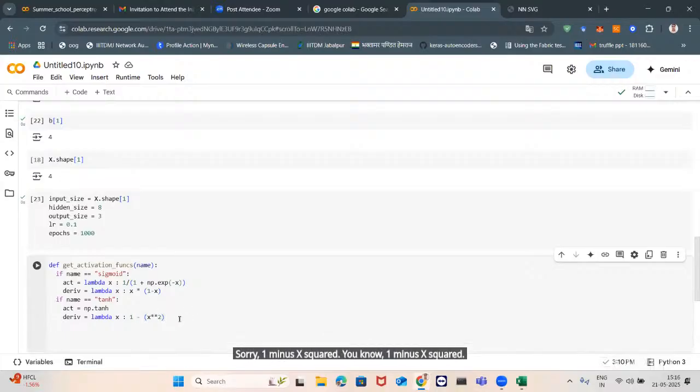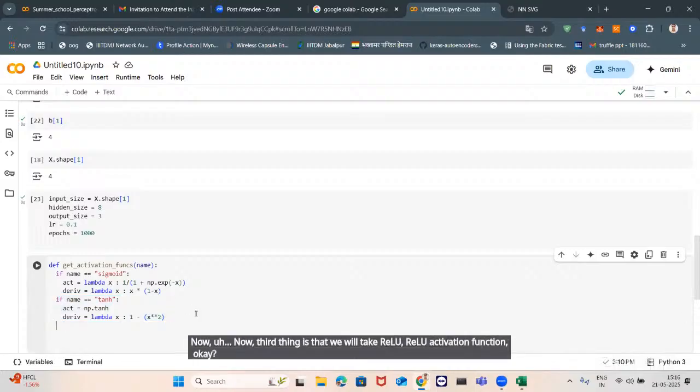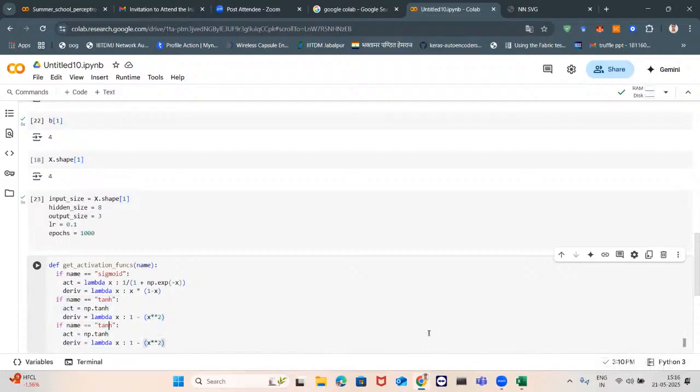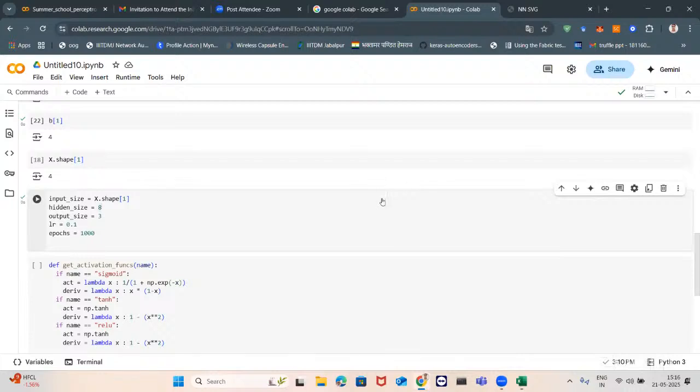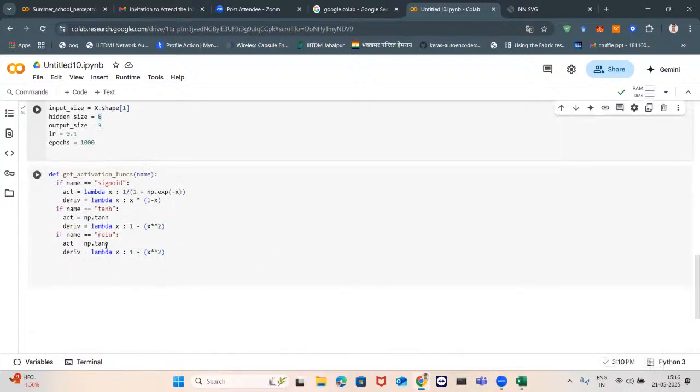Now the third thing is the ReLU activation function, rectified linear unit. Anybody knows what ReLU is?